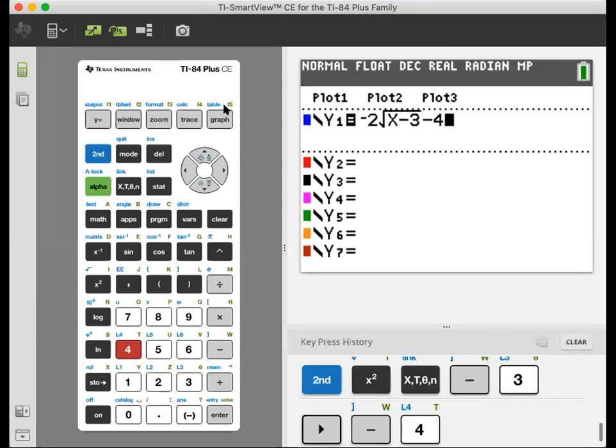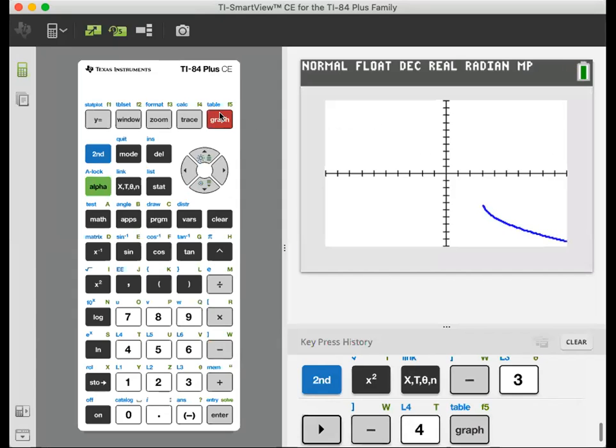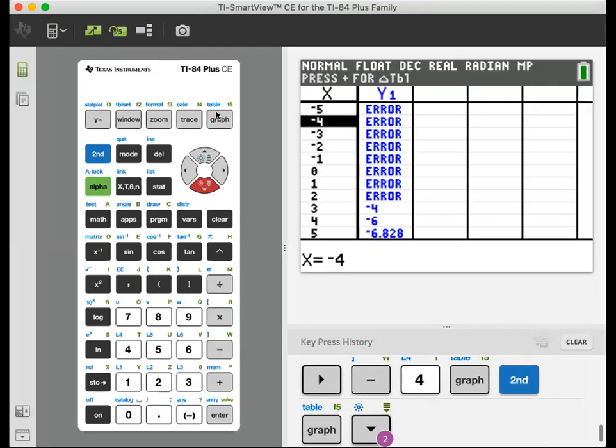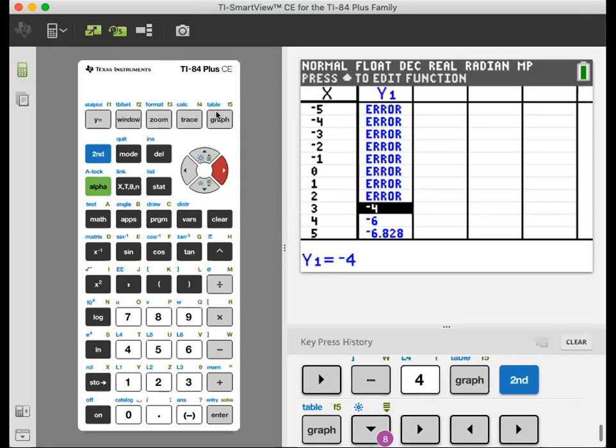Okay. But I'm now going to look at the graph. Let's see what this looks like. Now this one looks a little bit weird. Weirder, obviously, right? Hopefully. Let's look at our table. Let's start to see kind of where that first point is. So all of these are errors. The first point that we see is (3, -4). So that's going to be the first point that I'm going to look for you guys to graph.